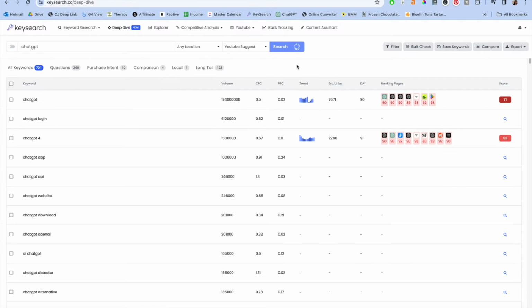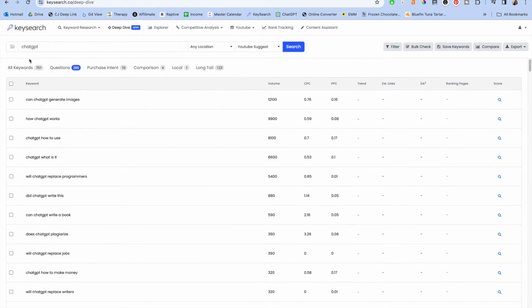Now for the deep dive section. This is what I'm kind of most excited about. I think it's a really cool area. So in the deep dive area, it's kind of reminiscent of Query Hunter if you have that plugin, where you're actually able to get these 701, usually 700 results filtered for you by the system itself.